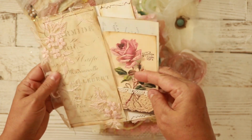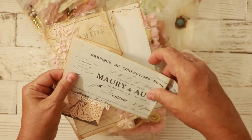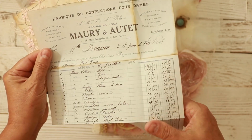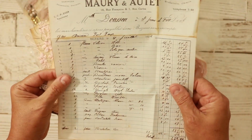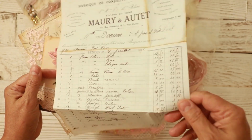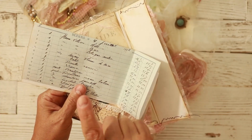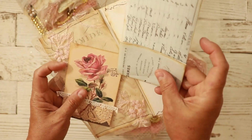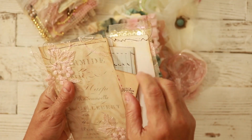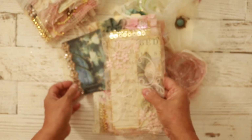Inside, I have a little journaling card and a little vintage receipt that I printed on regular copy paper. I like that a lot. I think this little receipt is from a separate bundle, but I think this is also from Ruby and Pearl. So I put that in there. There's plenty of room to journal behind the receipt, and plenty of little room that you can journal in there too. So that goes in the front.